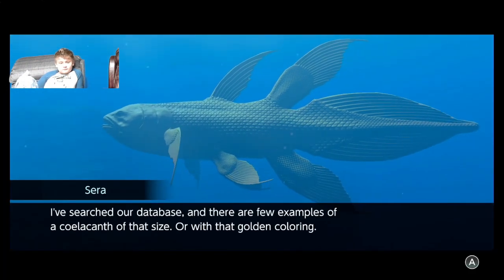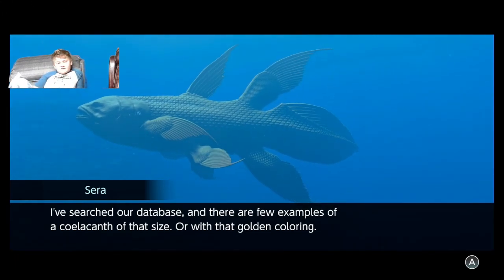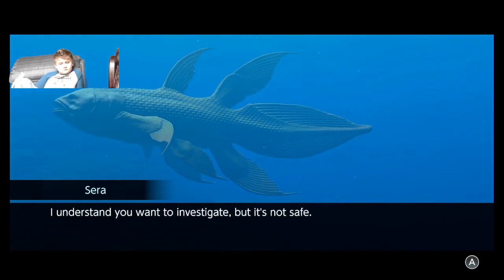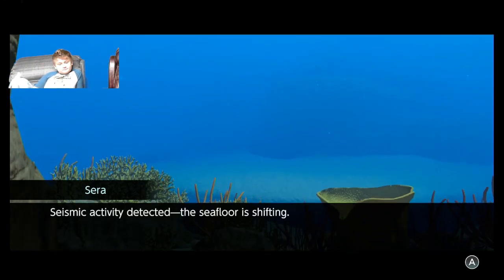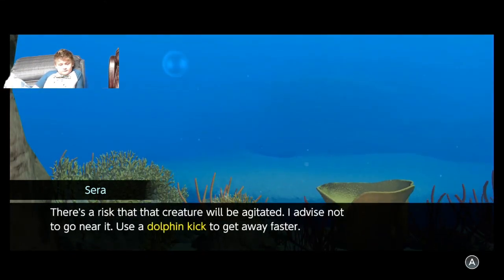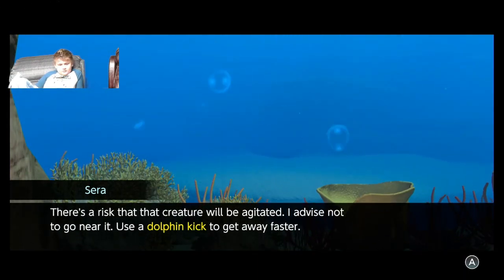I've searched our database, and there are few examples of a coelacanth of that size, or with that golden coloring. I understand you want to investigate, but it's not safe. Seismic activity detected. There's a risk that that creature will be agitated. I advise not to go near it. Use a dolphin kick to get away faster.